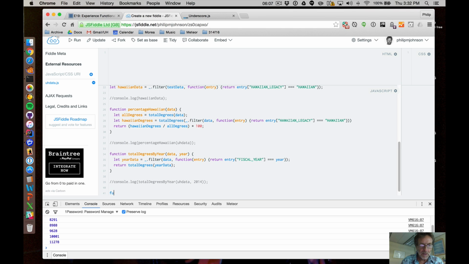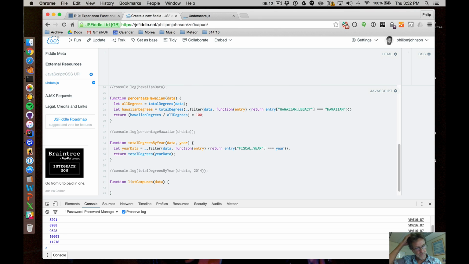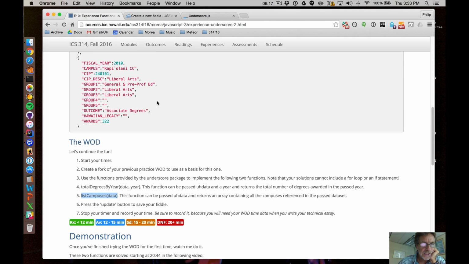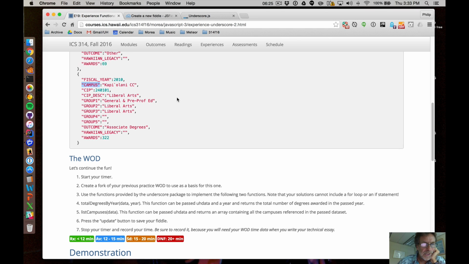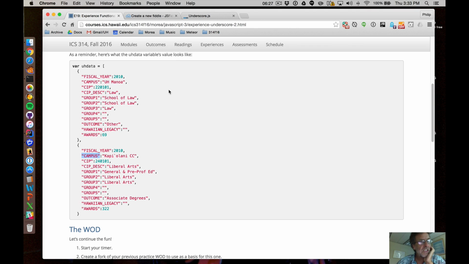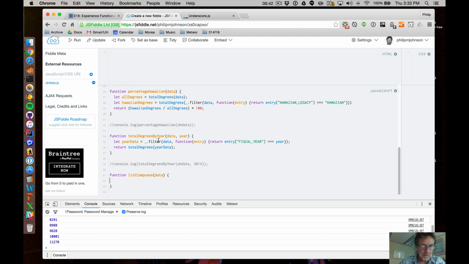There's always a few different ways to do it. First of all, I'll just start with creating the function body, and then we can kind of build it up. So let's look at the structure of the data. So we've got this thing called campus. And what I think is a pretty good way to do it is to start by going through the data set and plucking out all the campus values, which will create an array of strings that could have a bunch of duplicates, because obviously there's going to be far more.